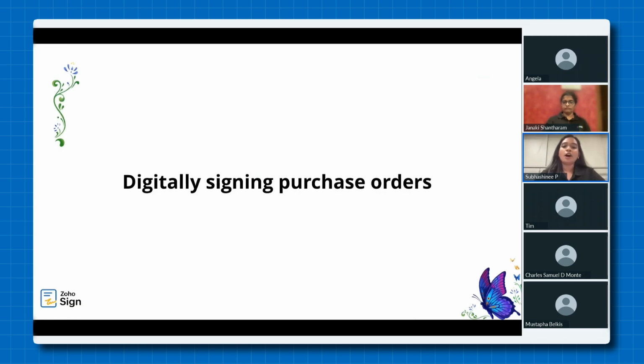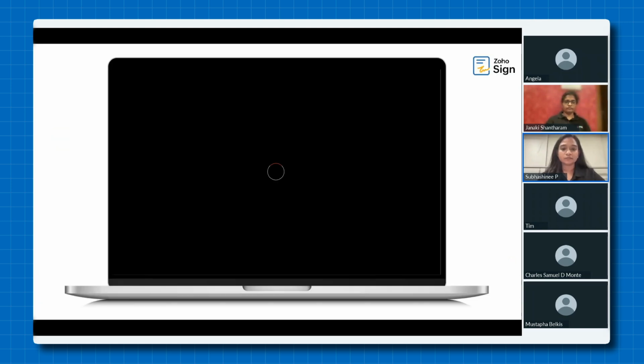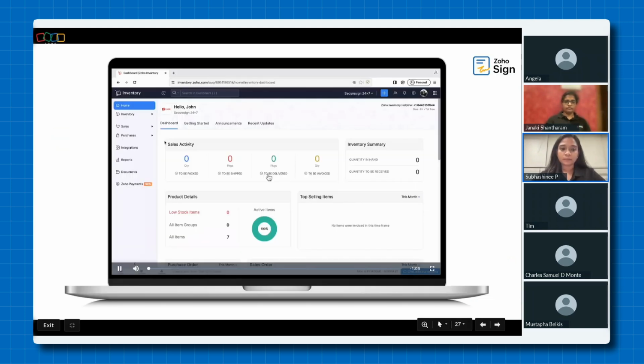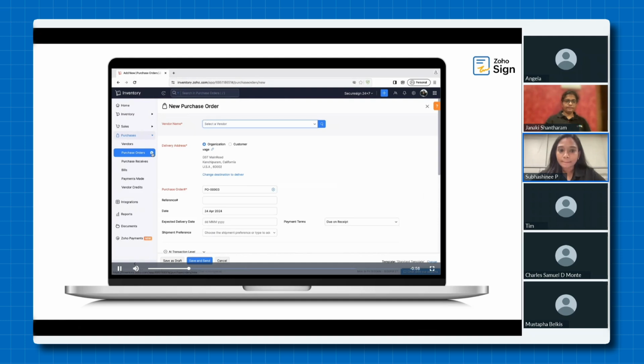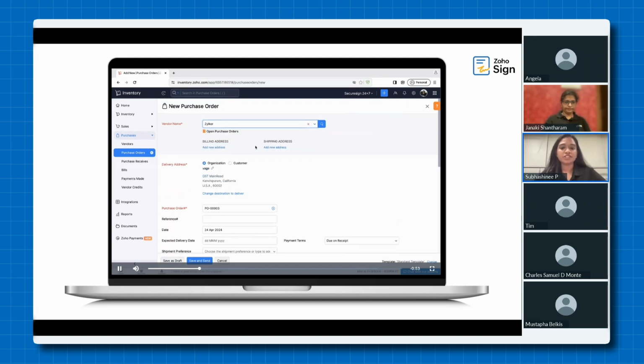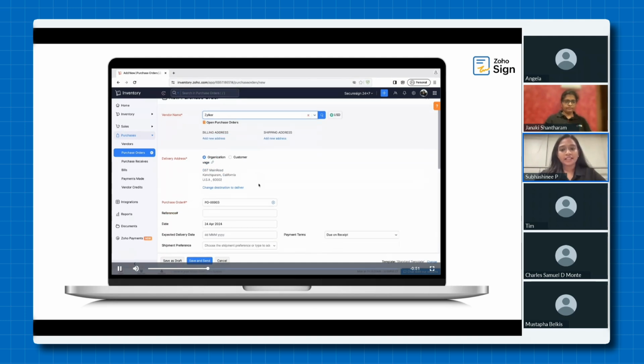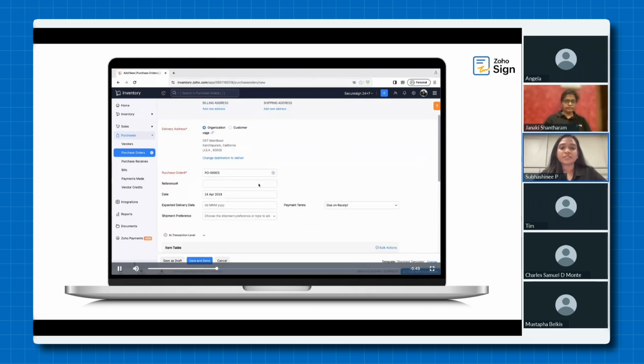Next, let's see how you can digitally sign purchase orders and send them to vendors. Begin by clicking on the plus icon adjacent to purchase orders located under purchase. Then enter all the necessary information, including your vendor name, purchase order and reference number, expected delivery date, payment terms, and item details.